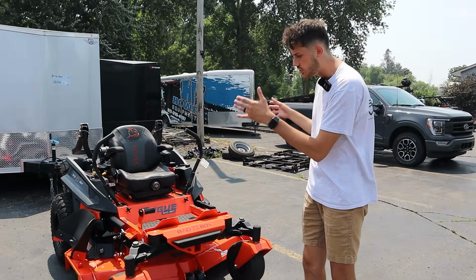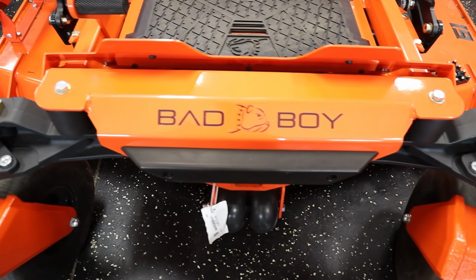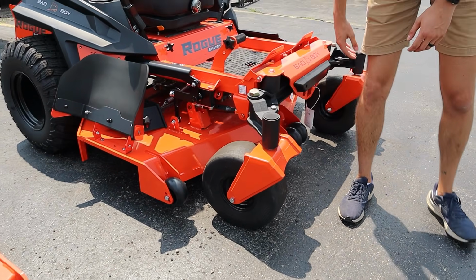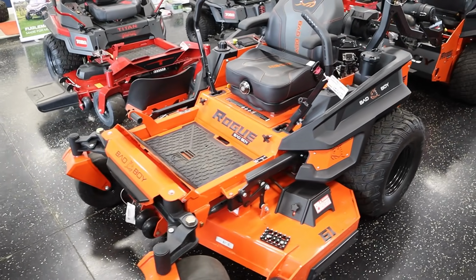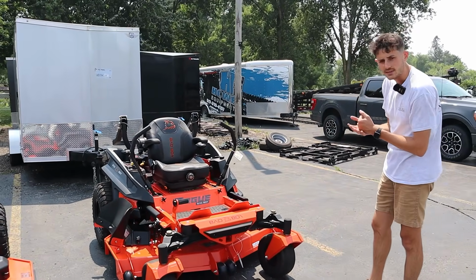this is just a stout machine. You're gonna have the 3-gauge steel deck on the front. You can see you have the same independent arms, but they're much more robust. You have that same front suspension. You can see just how thick the steel is around the wheels there. They're run flat tires, so you don't have to worry about them popping. You have that rubber grass chute as well, and the Rogue just looks tough. It's a machine that packs a punch.